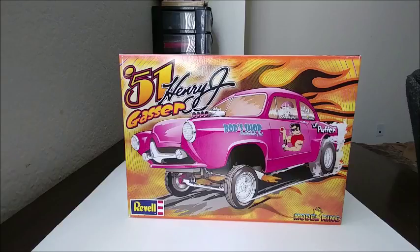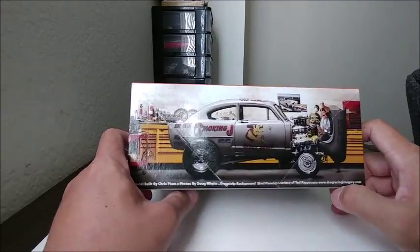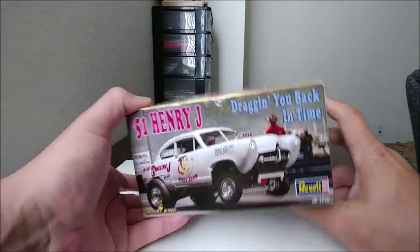I will share what's been changed in this kit compared to the Saints and Demons version — mine is molded in blue. On a scale of one through ten, I give this a medium seven. The box art is cool, though disappointingly it didn't include a lip piece. On one side you have the built model with a background picture of a father and son doing a project together, and on another side the built model going down a racetrack.